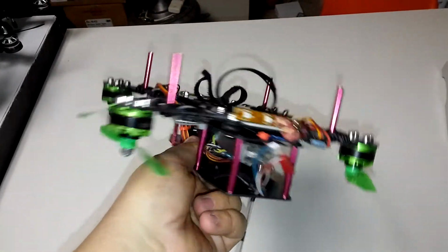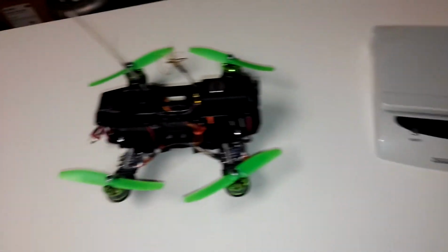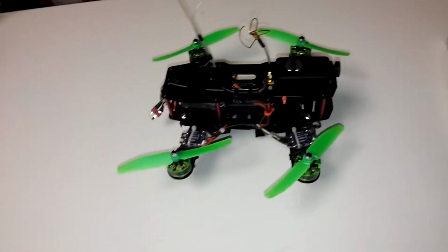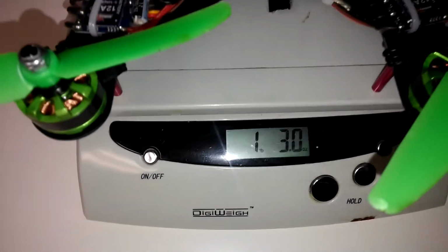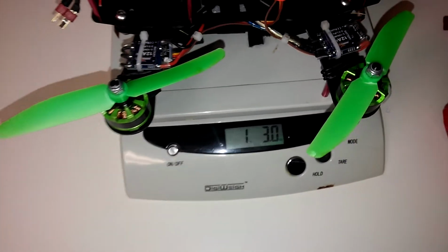I've had a few rough landings with it, just getting used to it. It is lighter weight because I don't have a GPS or Bluetooth module on it, and the flight controller is not quite half the size, but pretty close to half the size of the one on Matt's. Weight on this one is 1 pound 3 ounces. So it is almost an ounce and a half lighter than Matt's.